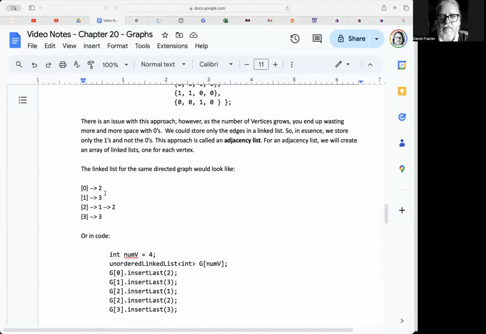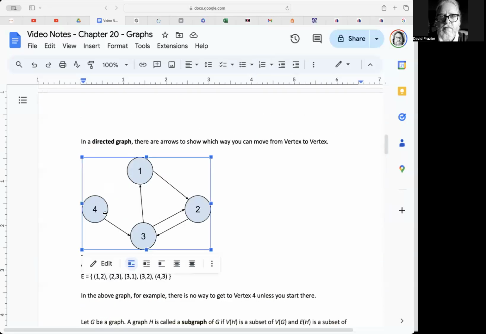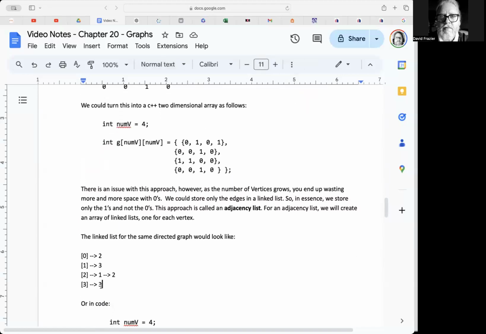With the adjacency list, it just shows where we can get to from each of the vertexes we have. I've changed the 1, 2, 3, 4 in the code to a 0, 1, 2, and 3. So for 0, which is our first vertex, we can get to 2. From 1, we can get to 3. From 2, we can get to 1 and 2. And from 3, we can get to 3, which is not correct. That should be the last one. 4 should go to 3. Or because I didn't make that connection, 3 should go to 2. That's what we're doing there.